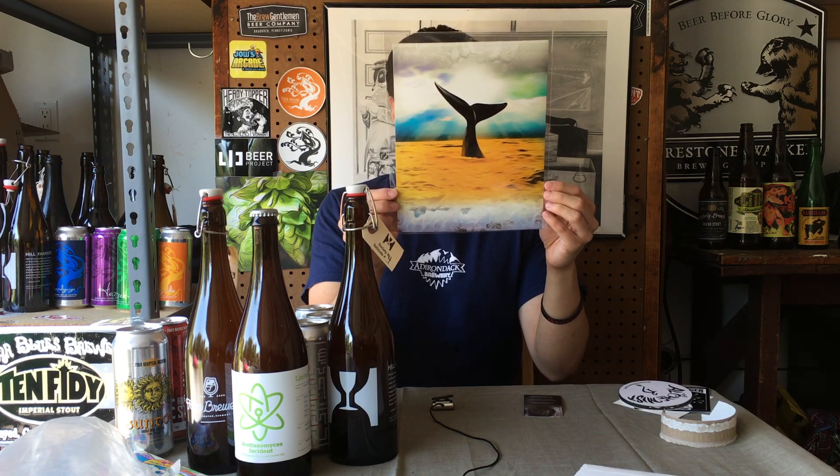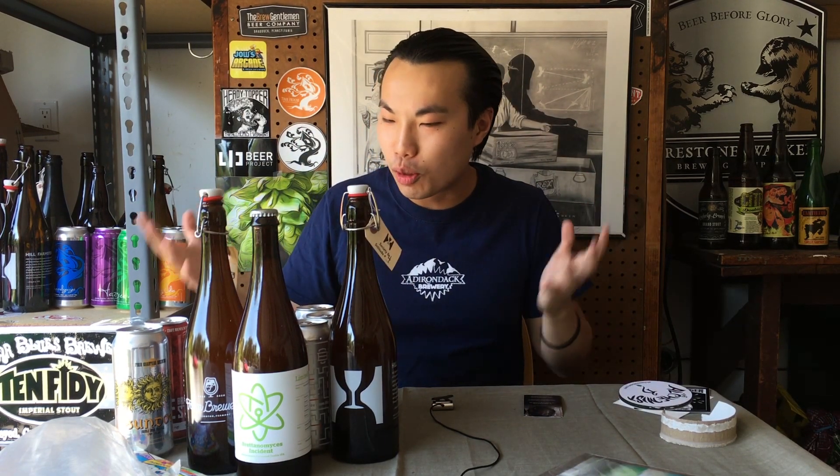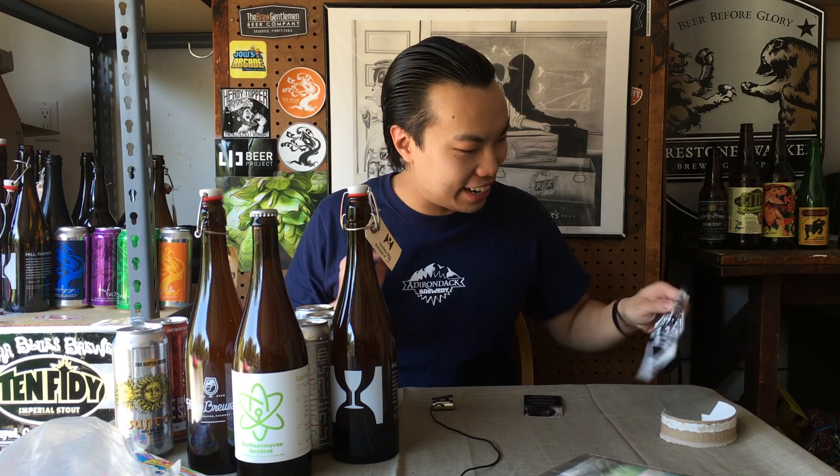This is India Pale Whale from his artwork — how cool is that? Super chill vibes on that. Thank you so much, Jeff. I'm barely in the frame because there's so much beer in front of me — I don't even know what to do. Thank you so much, Jeff. I'm gonna have to soak this one in. I actually have to get out of here. What an incredible way to start your day. Thank you so much guys for sticking with me for this, and thank you so, so, so much, Jeff. This is incredible. Until next time, guys — cheers.